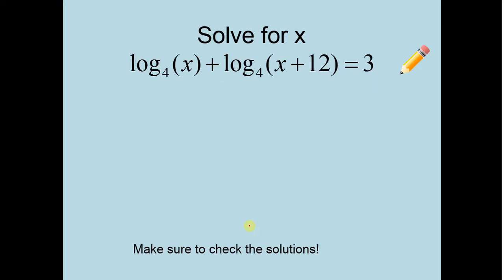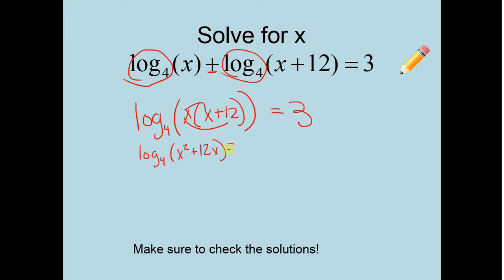But here are the hard kind. Very first thing I notice, I have two logs on the same side with a plus symbol in the middle. I need to combine those. So you're going to use your properties of logs that we've been talking about. Now, when it was added, two logs were added together to condense, adding became multiplication, right? So we're going to have log base 4 of x times x plus 12. See how I made those two multiplication? Equals 3.